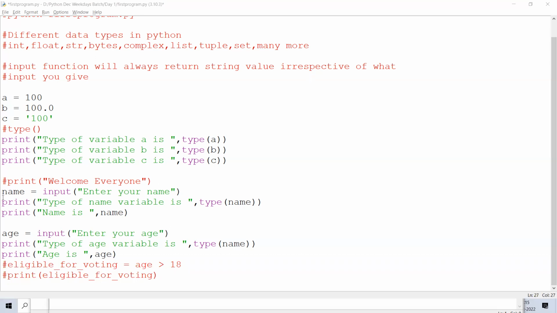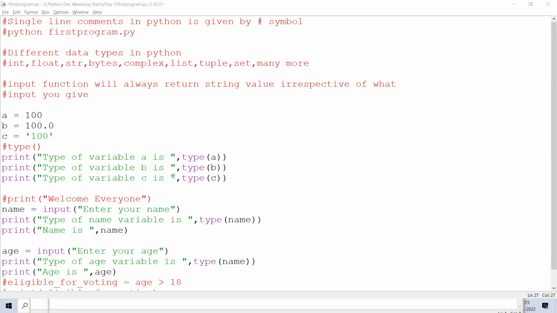I typed the first thing that you mentioned, and I'm getting this error: unterminated string literal detected at line 5. What did you type, Noshin? Print, open bracket, type of variable A is in quotations, then comma, type, open bracket A, close bracket, and again close bracket.